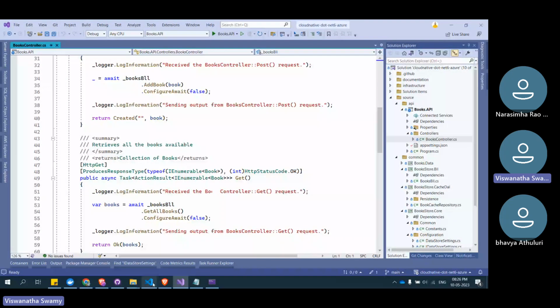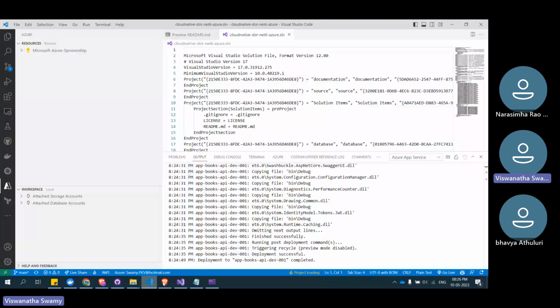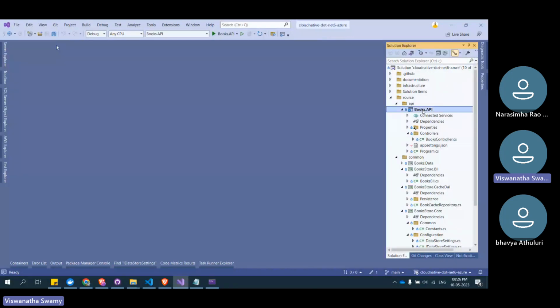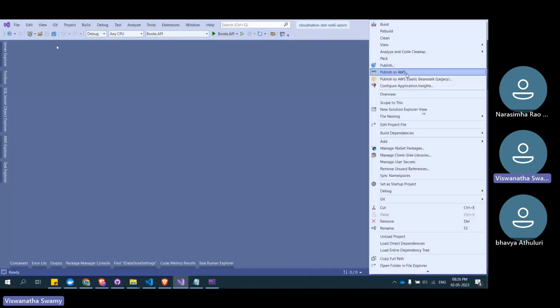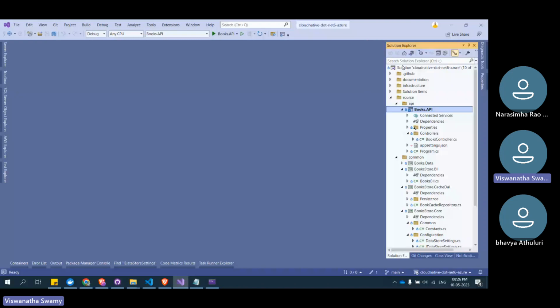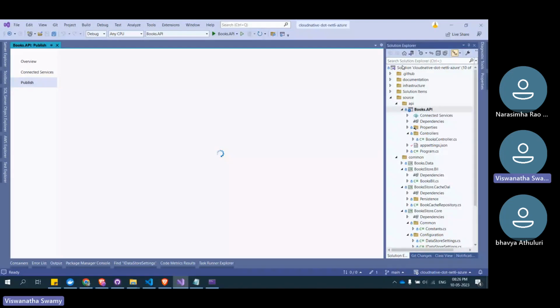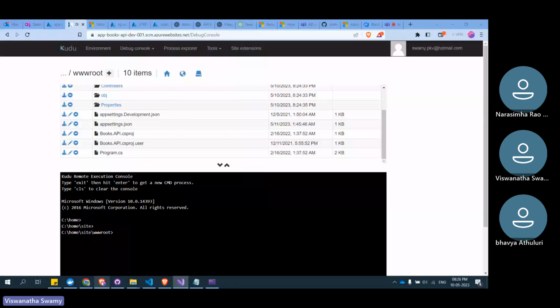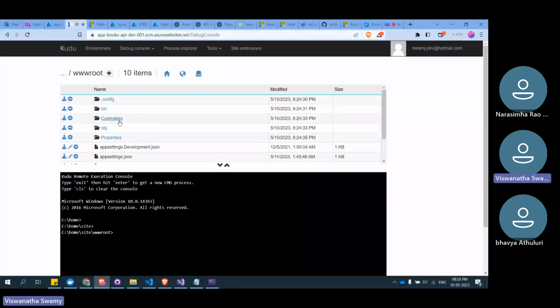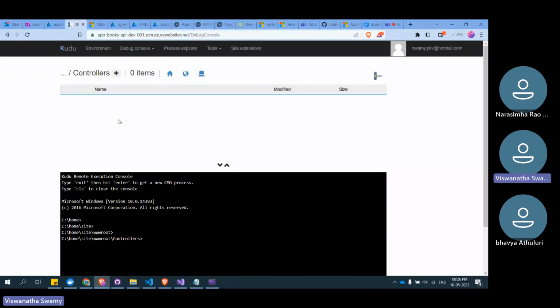So actually I made one mistake, so let me correct that mistake now. I will right-click on this one and click on publish. Actually, we should publish the binaries. I shouldn't have clicked on the folder, but what it did is it brought the C# code, which we are supposed not to do.